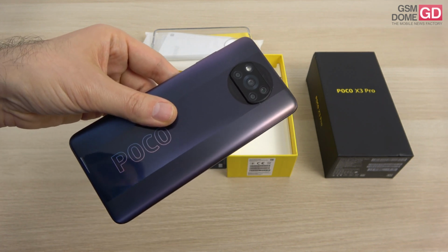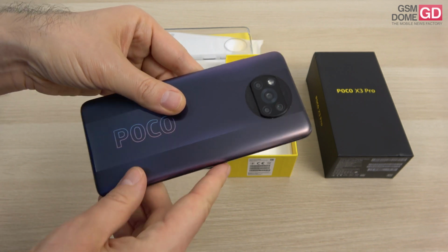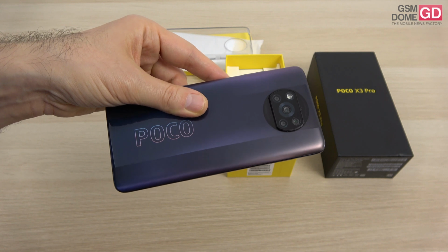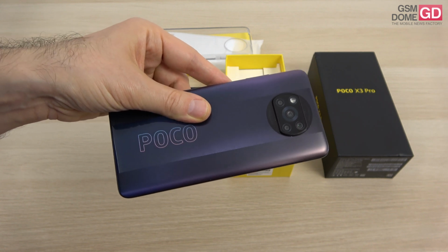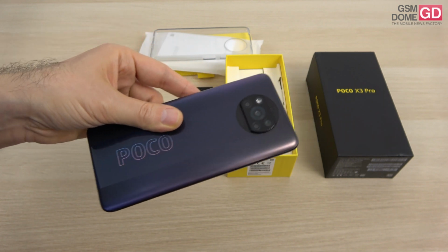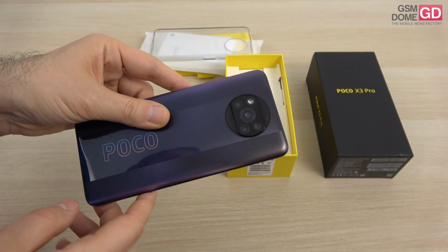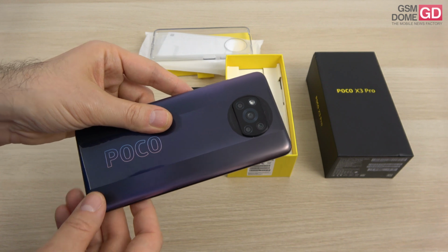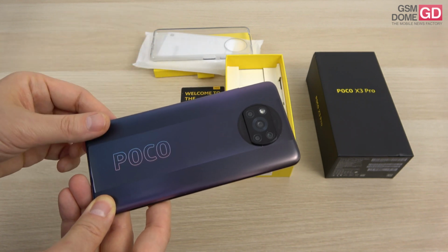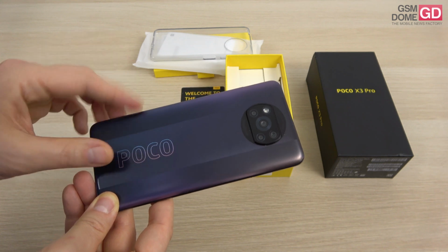Now the camera itself is a quad one, a bit of a downgrade from the POCO X3 NFC: 48 megapixel main shooter, 8 megapixel ultra-wide, 2 megapixel macro, 2 megapixel bokeh. It shoots 4K video in 30 frames per second and it has an LED flash here. I should probably also mention that the device comes in phantom black, frost blue, and a special sort of bronze.